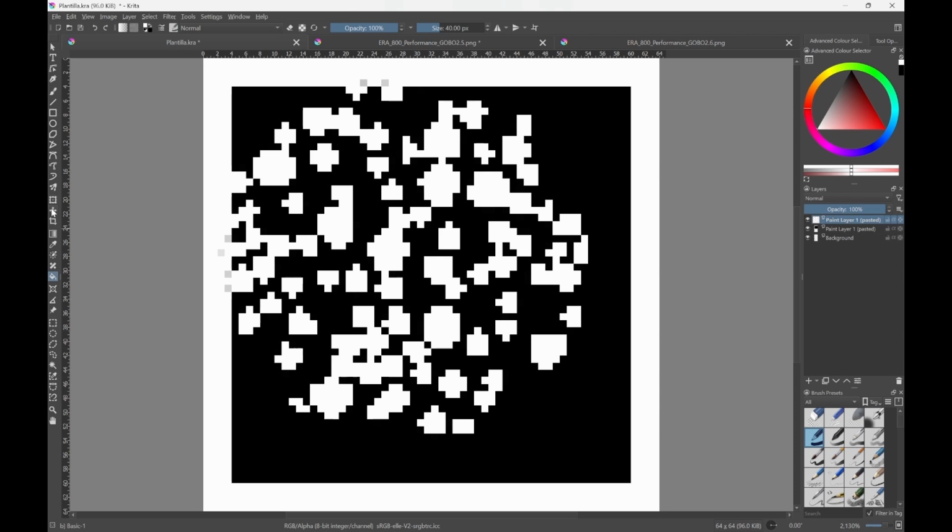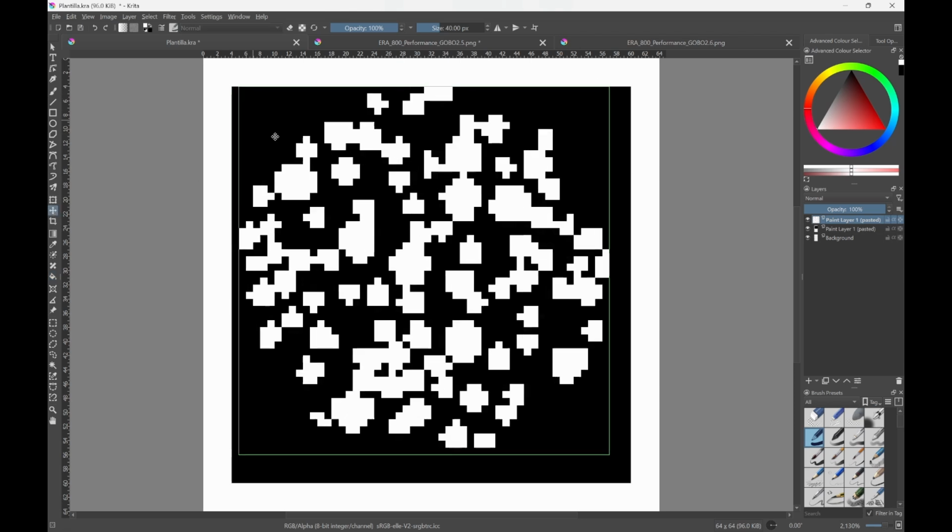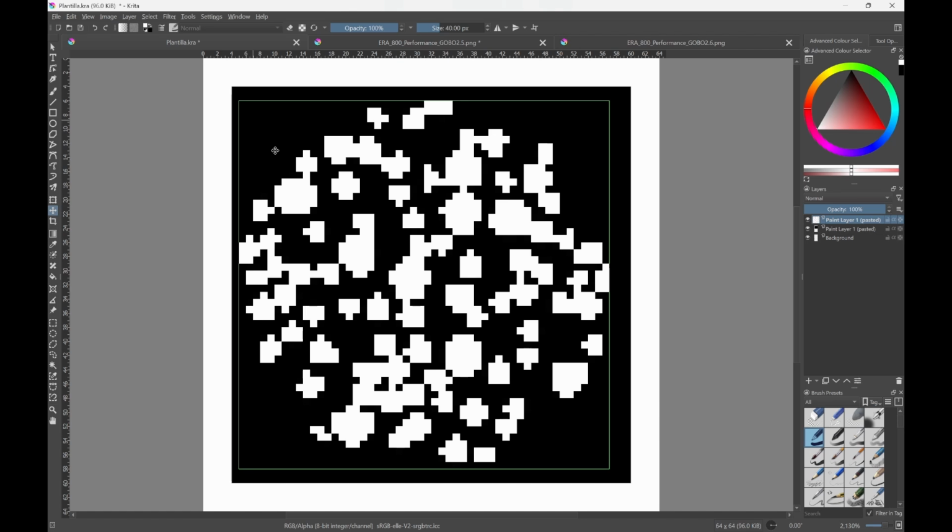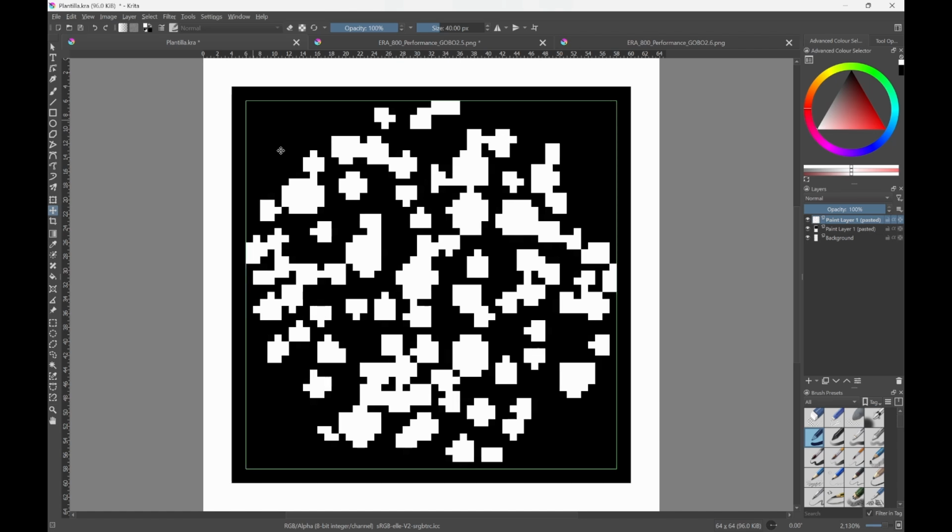So I go to the displace tool, and I will just center this layer over my black background. And I've got everything on my black background.